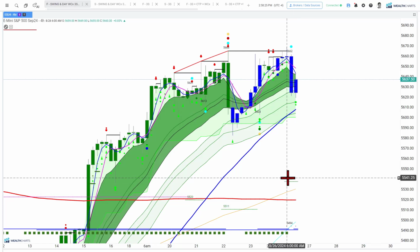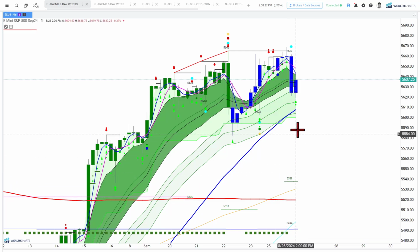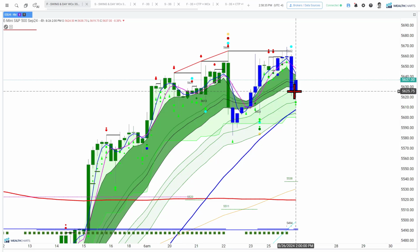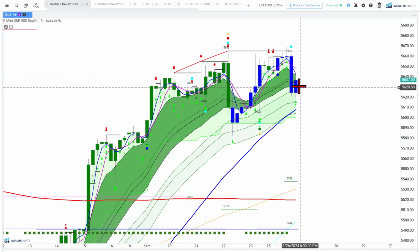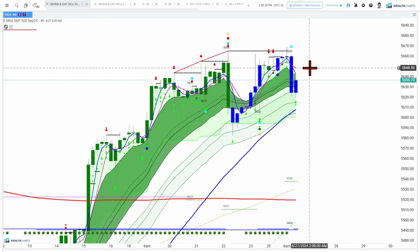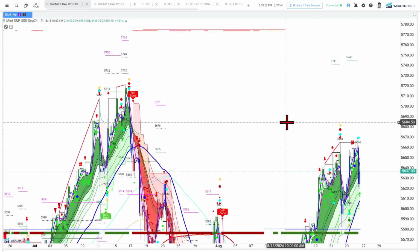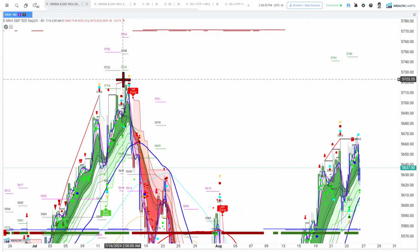The other side of this is the side where we are holding weekly a buy signal state on a daily chart. We have not fully overturned all of these support properties on a 4-hour chart, and it would require price grabbing a hold of 5650 or higher to really tell us we've got something going to retrace back up to the highs from today and or higher all-time highs, which would be back over here in the middle of July.